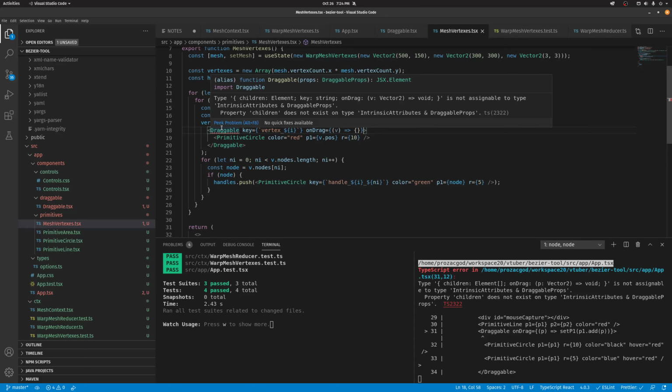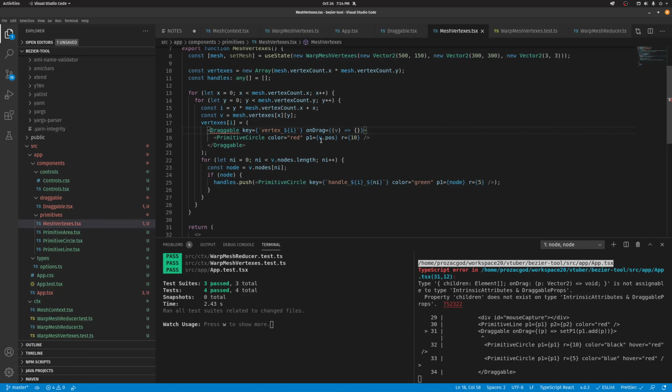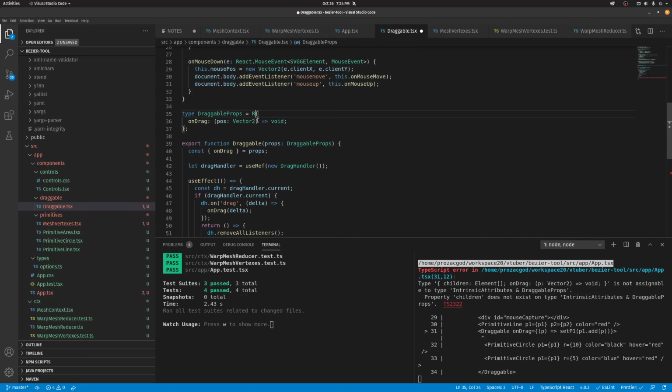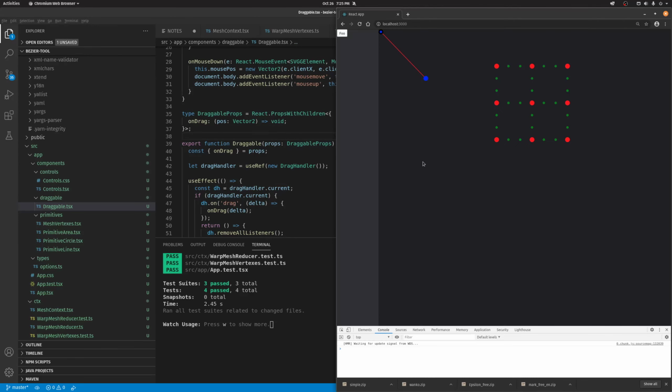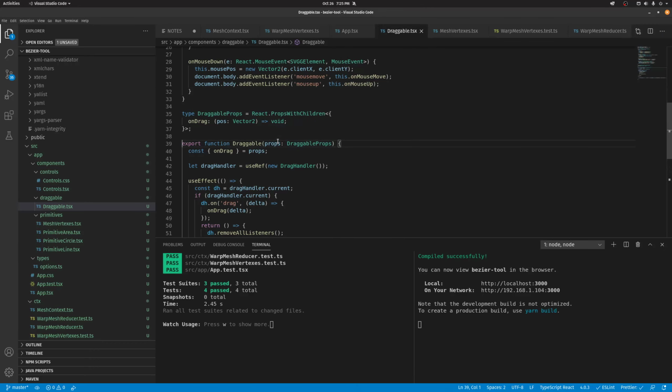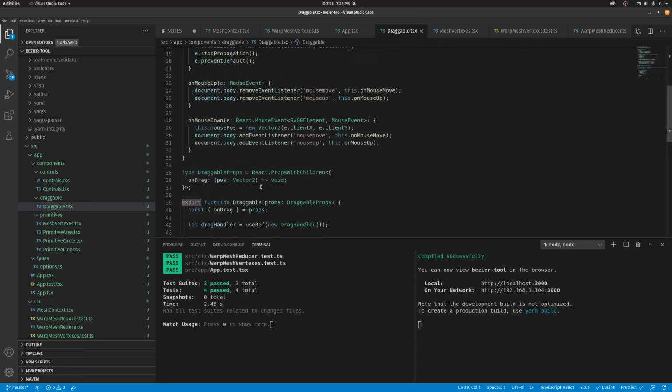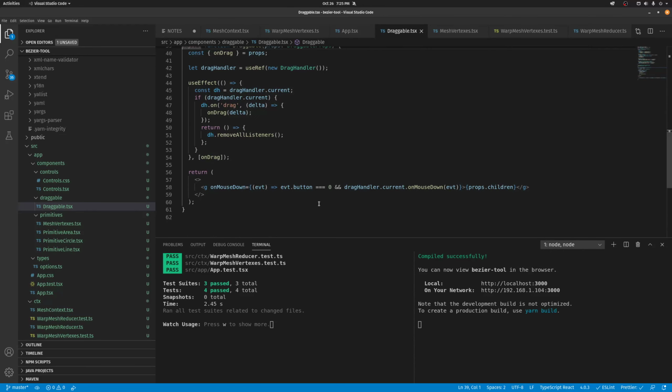Why is it mad at me now? Oh gosh, React props with children. Still mad at me? It should have just refreshed. Okay, great. So this is probably throwing draggable events right now. I need to change the mouse cursor when these are draggable, and it doesn't do that. Okay. So those are probably draggable, but there's no way to actually move a vertex at the moment.